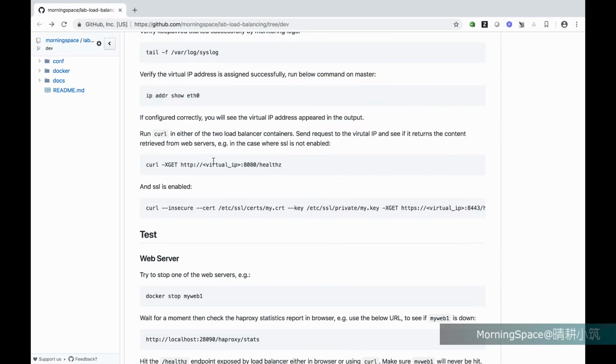This is the HTTP version of the health check endpoint, and this is the one that SSL is enabled. The signed certificate and the private key have already been put into the directory /etc/ssl when we build the Docker image. Let's try this one.